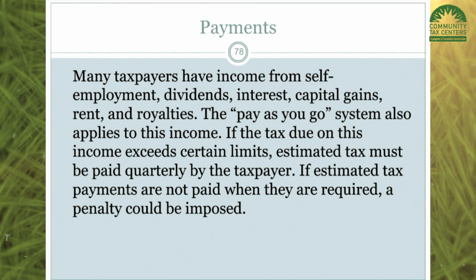Again, this is if we file their tax return and we see that they have an amount due of $1,000 or more, then that means they should have paid an estimated tax. If they have a balance due of $1,000 or more, they're going to get hit with a penalty for not submitting estimated tax payments. Again, it's called estimated because you're using your prior year information, or you're estimating based on how much you think you would bring in for that year, and you're paying the taxes on that and submitting it quarterly to the IRS. So they can do it sooner, they can do it monthly, but the IRS requires it at least quarterly.